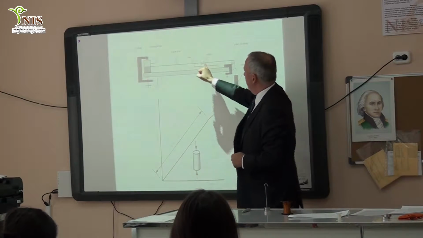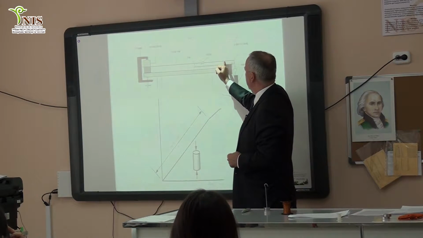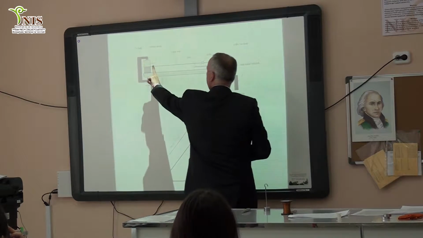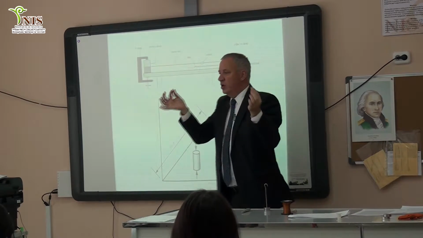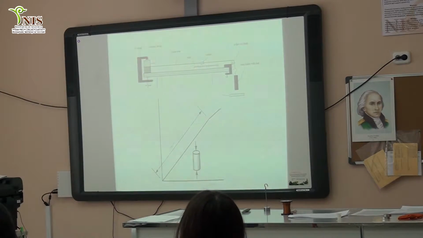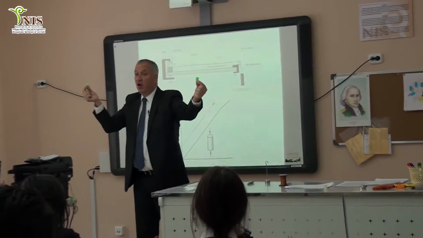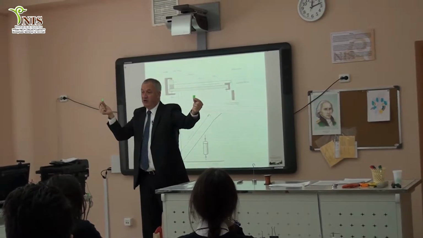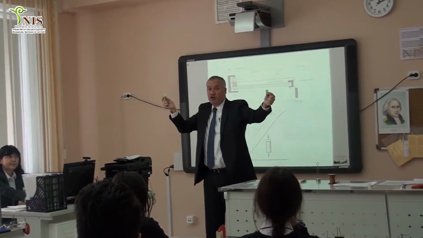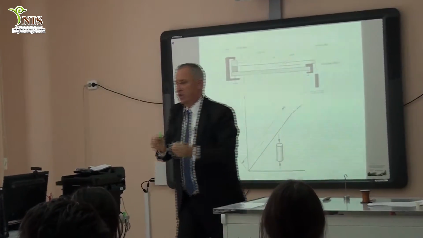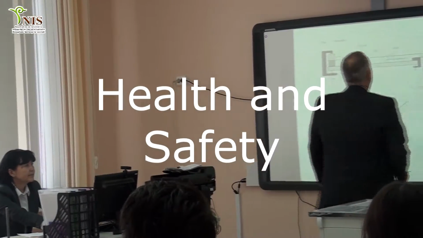You put one here. In fact, I think that's a little bit too far up. I'd like to have it a bit further down here. And then you have another one here. And then the distance between those two green pieces of paper, that distance then becomes your length of wire, L0. That's your sample of wire. And now you're going to apply the force and watch that stretch. Okay? So that's the purpose of that particular piece there.